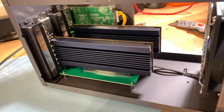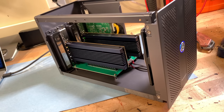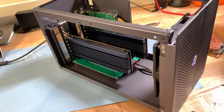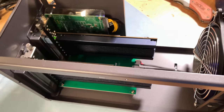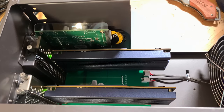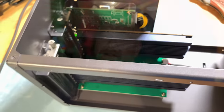The RAID cage is little more than a dual slot PCIe cage with two Samsung 6.4 terabyte SSD cards and a power supply. I configure the two cards to run in RAID 0, meaning it both reads and writes to and from the SSDs in parallel, thus doubling the speed. That allows me to read and write at about 2500 megabytes a second to and from the drive, and better yet, they are enterprise parts that can sustain those speeds, giving me large and snappy drives to do video editing on.